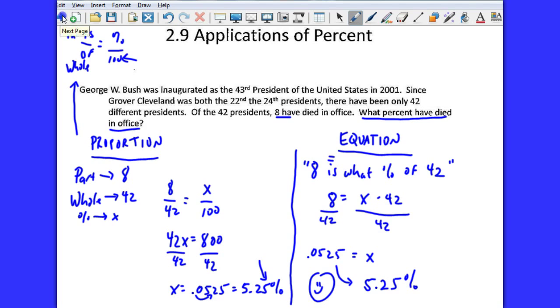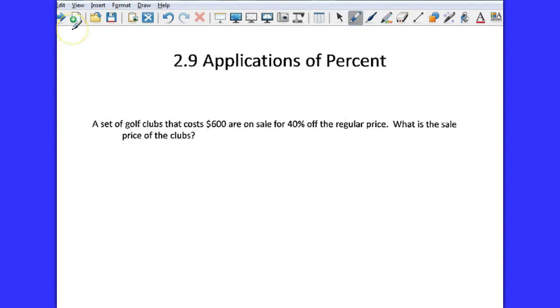I don't know if we're going to get done with this in one video, but if it takes two, I think the second one will go pretty quick. This is the bottom one on the first page. Now this one requires a little bit of thinking on your behalf. Take a moment and read it.